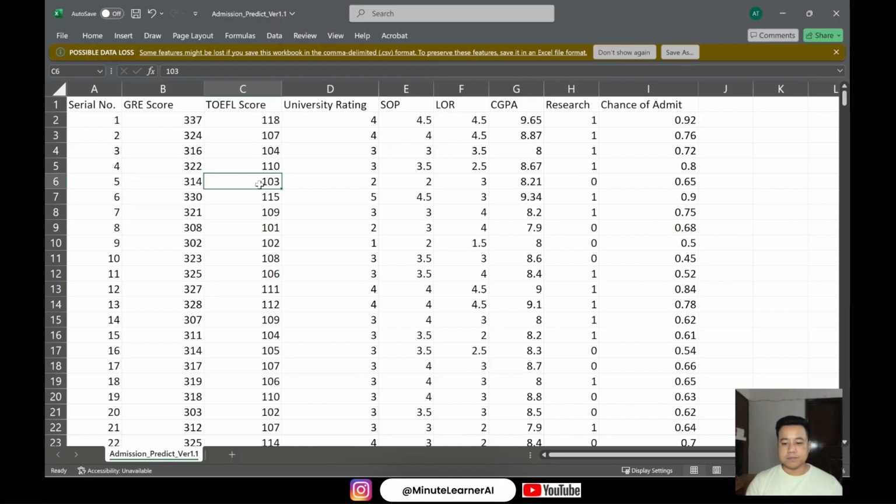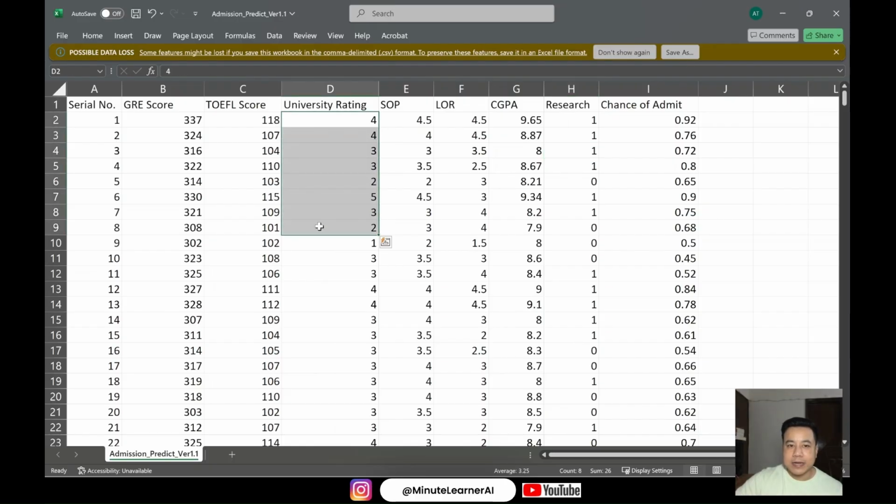Now, if we talk about research and university rating, research is binary data. It's nominal, 0 or 1. 1 is not necessarily better than 0. We haven't established that. That is not our judgment to make yet. That's for the model to do, based on the chances of admission to predict. Normally with nominal variables, as long as they're binary, it's okay to include them in regression. Your regression model, simple or multiple linear regression, is not going to perform terribly.